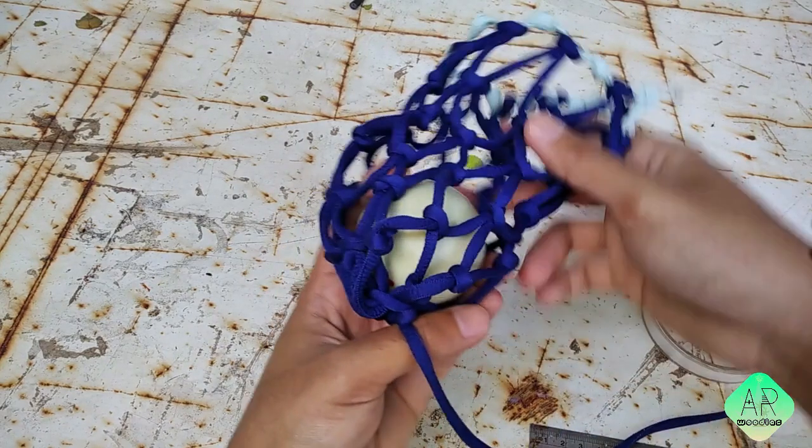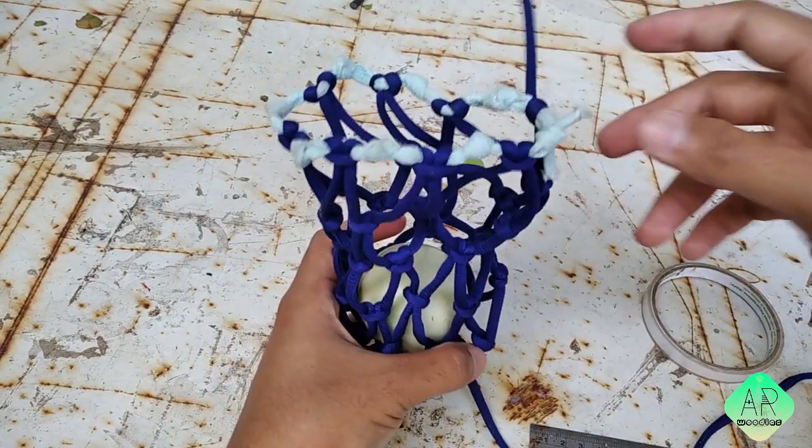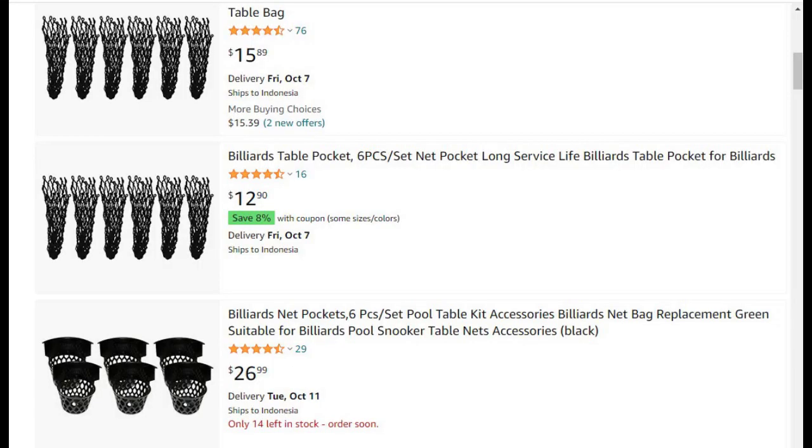Making this basket, or billiard ball net, takes me 1.5 hours. This is an example I found on Amazon, as a reference if you don't want to go through the difficulty of making nets.